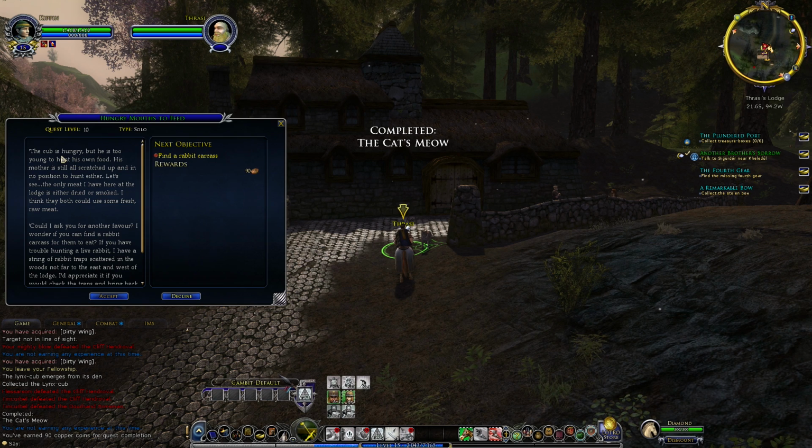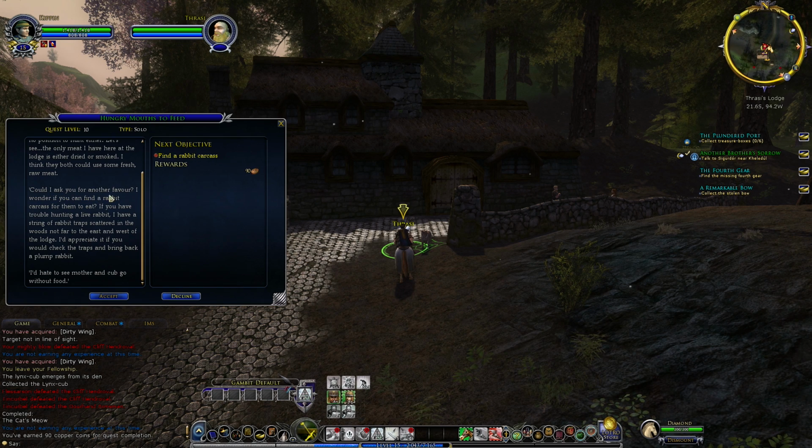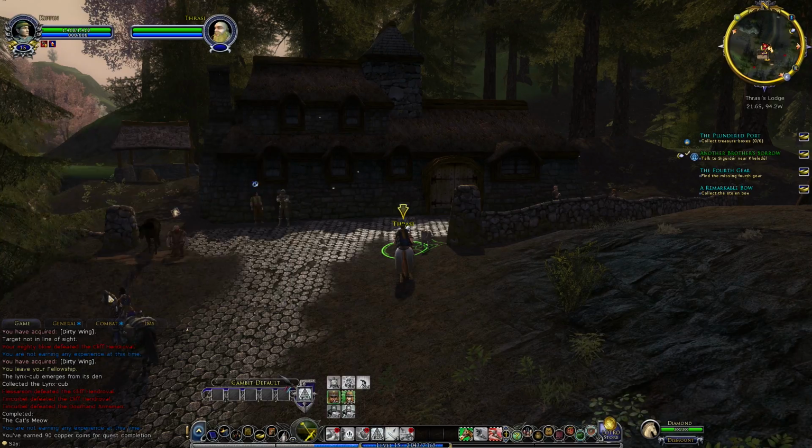Greetings, traveler. Will you stay a moment? The cub is hungry, but he is too young to hunt his own food. His mother is still all scratched up and in no position to hunt either. Let's see, the only meat I have here at the lodge is either dried or smoked. I think they both could use some fresh raw meat. Could I ask you for another favor? I wonder if you can find a rabbit carcass for them to eat. If you have trouble hunting a live rabbit, I have a string of rabbit traps scattered in the woods not far to the east and west of the lodge. I'd appreciate it if you would check the traps and bring back a plump rabbit. I hate to see mother and cub go without food.